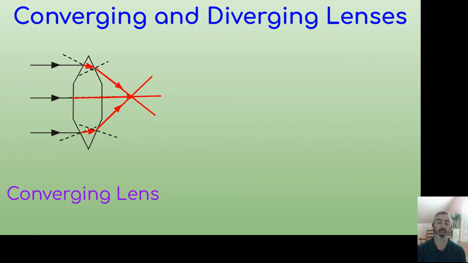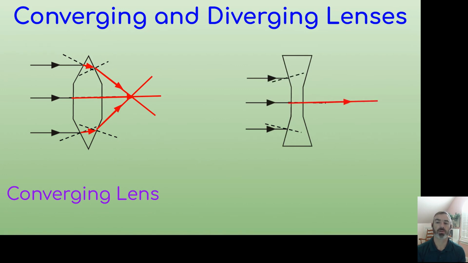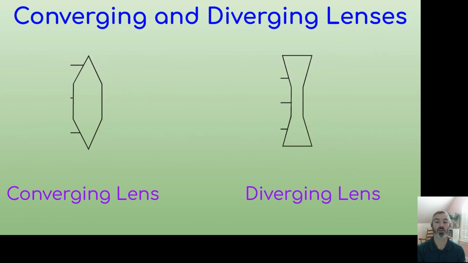a converging lens. So if we look at another diagram where we have an object that is more hourglass shaped, and we again draw the normal lines to each surface, we can see the middle one still goes straight through, but when we end up drawing our rays for the other two, we know that again it gets closer to the normal. Then we draw a normal line on the other side, and again, going from more dense to less dense, it's going to go further away from the normal, and we can see those rays of light are not going to intersect. This is called a diverging lens.